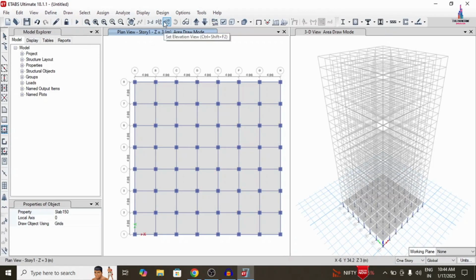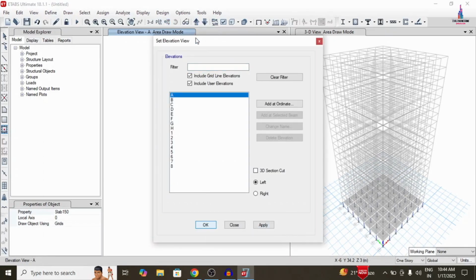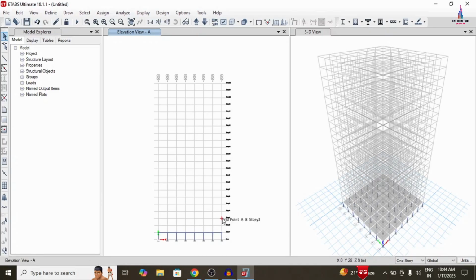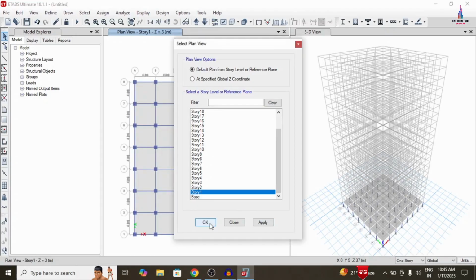Initially I will explain the suspension concept so that you will be able to understand clearly. Here I am selecting elevation, select A, click on OK for this particular member. Initially I am selecting full beams and column sections which exist up to the 3rd level. After that I am leaving the 5 stories: 1st story, 2nd story, 3rd story, 4th story, 5th story. From this particular level I am starting the suspensions. Then I will leave some of the stories and then draw the suspensions like that. Okay. Again I am selecting the plan level consisting of the 1st level, and applying the OK option here.